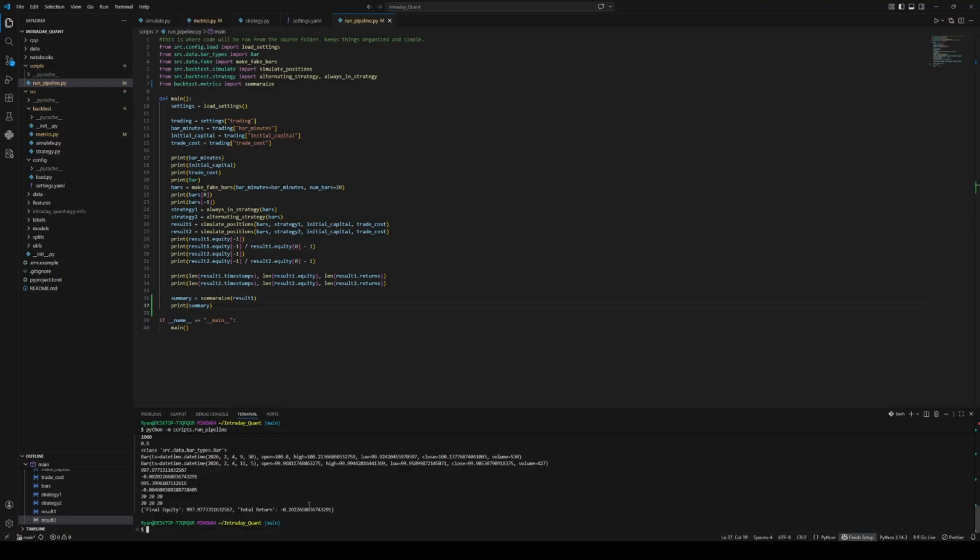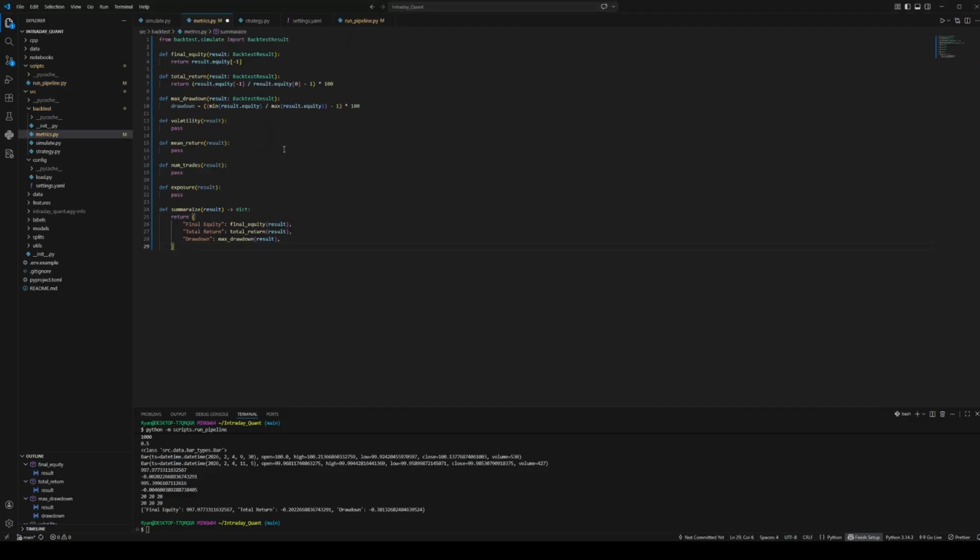And actually, I don't think we had that one before, did we? Result? No, we did. Oh, okay. So it's 0.2% return, negative 0.2%, which makes sense. The loss was only like 3 out of 1,000, so our total return was negative 0.2%. And yeah, that makes sense.